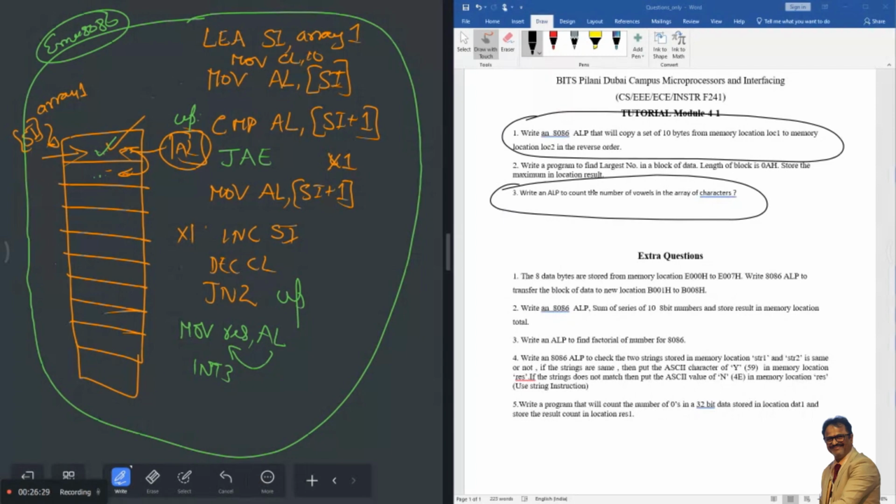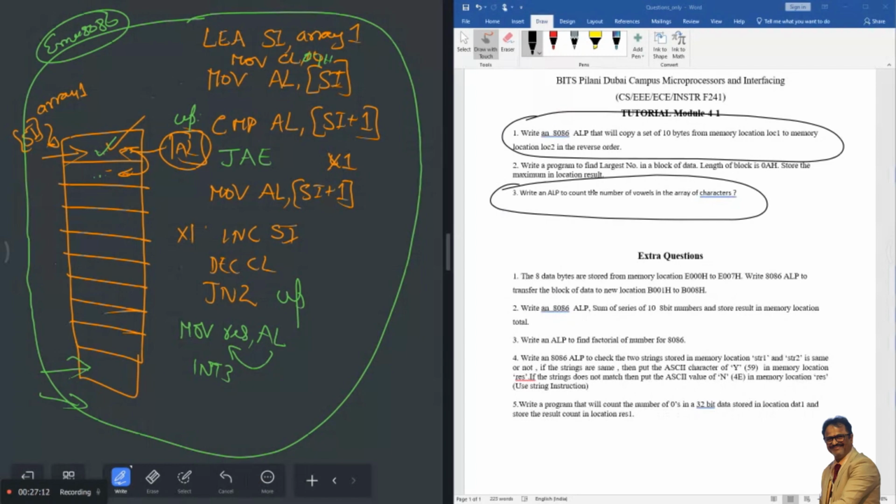So should we start the count value with 9 instead of 10? Exactly. Because you are actually starting from here, you're taking the next one. Every time, every location will be compared with the +1. What happens when it comes to this point? It will compare with this one. Is there any data there? No. Your count value will be 1 less than the total count. That's why the count here is 9. Now it will work.